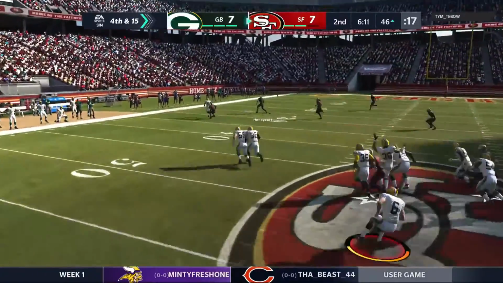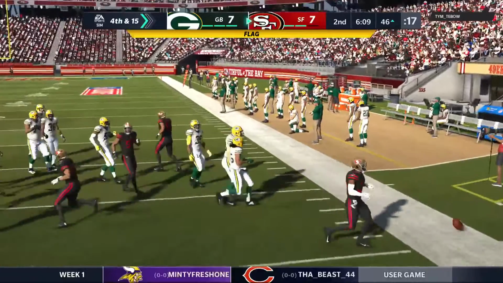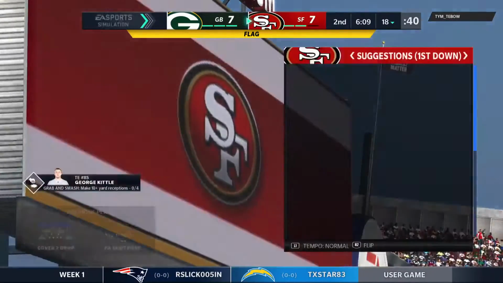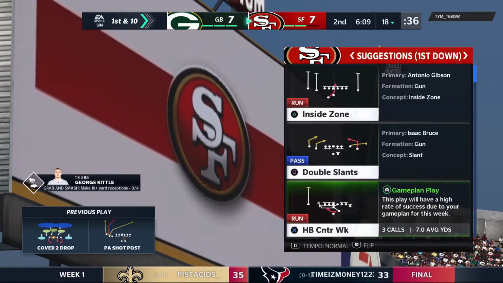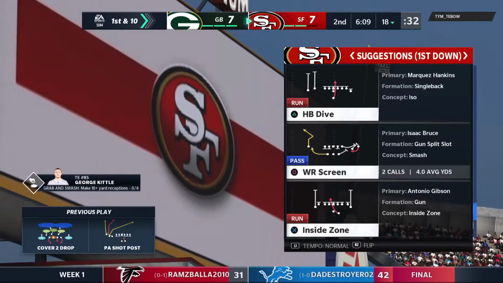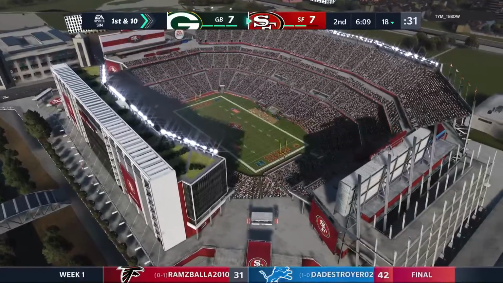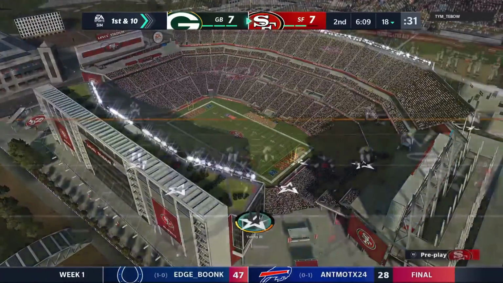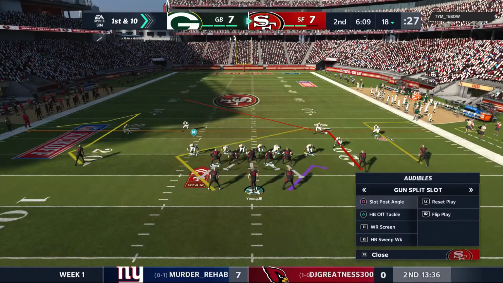On is the punter Scott here as he gets this one away. And the punt will kick out of bounds, and it'll be spotted inside the 30-yard line. So this will be accepted as it moves the offense backwards. So the special teams penalty cost some yardage there as they come out on 1st and 10.